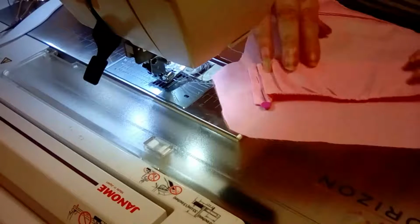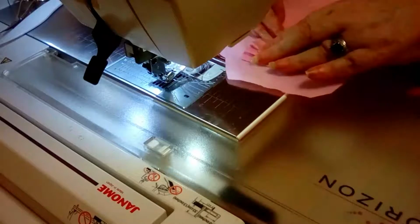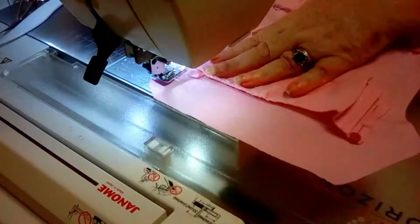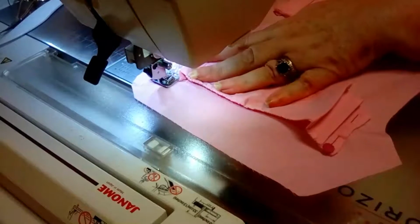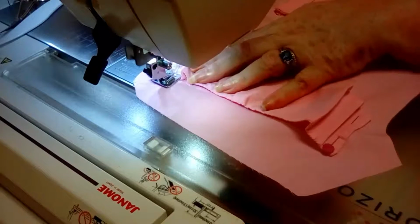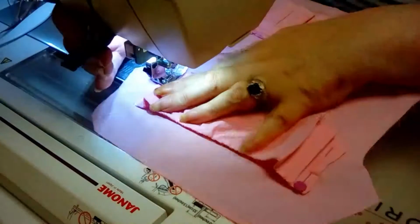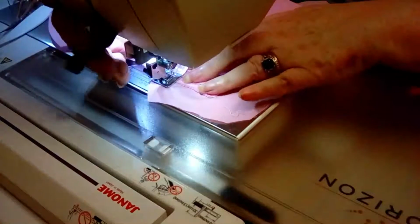I've ironed it. Not too happy about that, but I think I can sort that as I go. Right, so starting off, take that pin out now because I'm happy. Starting off at this end, teeny back stitch, and back down again. To the corner, pick it up and swivel it, keeping my pleats in place.